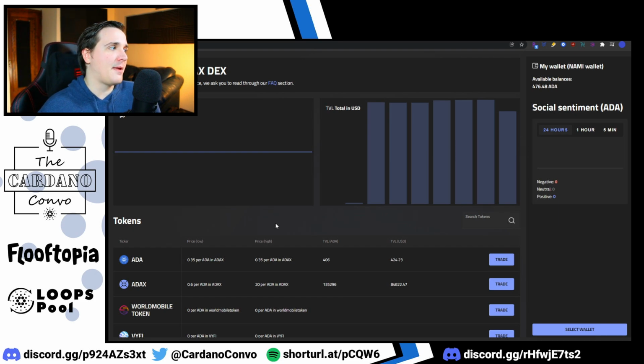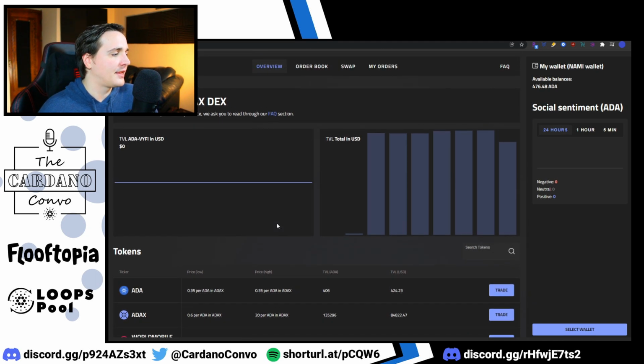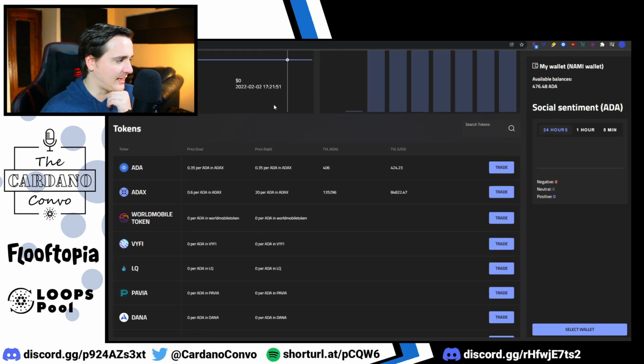And on top of that, it could have been partially that ADAX already cannibalized themselves a little bit by having a centralized exchange. So for example, some people, if they trust ADAX as a platform, might be willing to use a centralized exchange for their order book model and save on fees, rather than use a decentralized exchange order book model where they might have to pay a higher fee. So that's just something to think about.